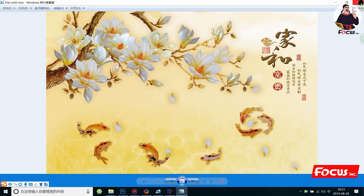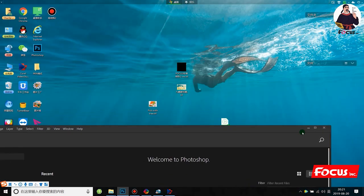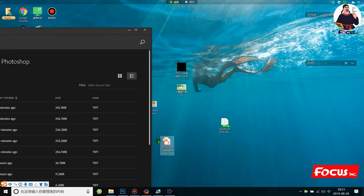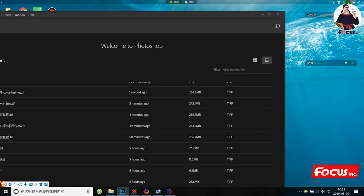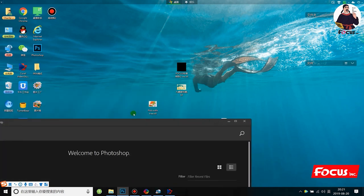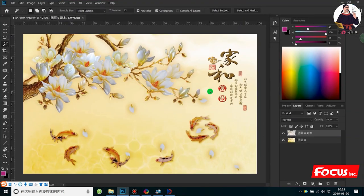So how to do it? First we need to process the picture in Photoshop. We open Photoshop and load the picture we want to process. After that, first we need to check to be sure the picture is in CMYK mode — CMYK already. So first we need to select the layer. This is the layer, and this is the layer after it is created. We can select the area we want to print with white ink — this is the color layer, and we don't need to do any settings to it.